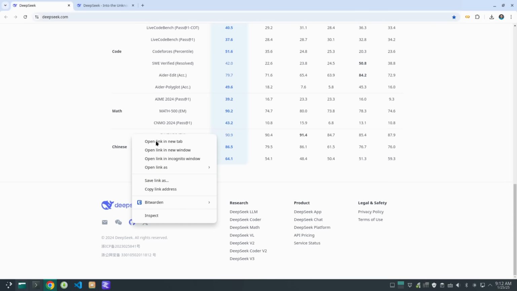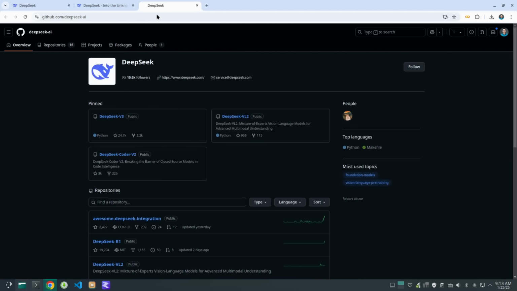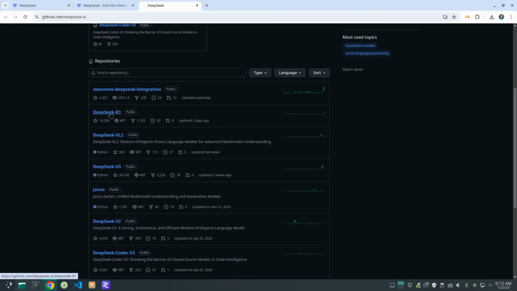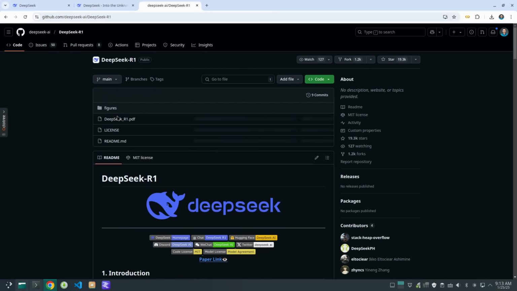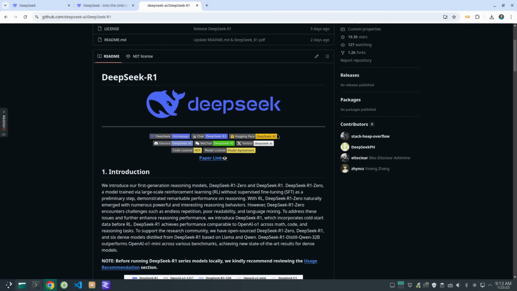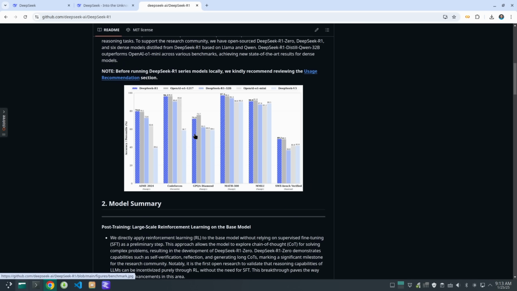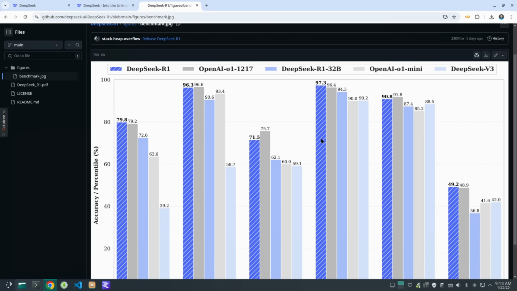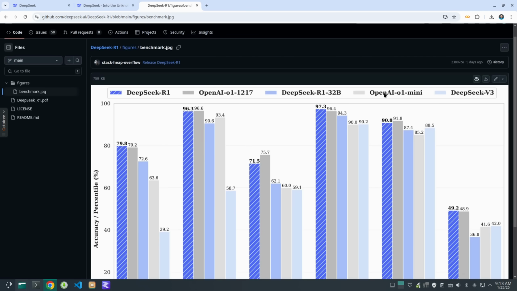And they also released a GitHub repository. So you can go to the GitHub repository, and what we're going to use is this one, DeepSeek R1. It was only released a couple days ago, 5 days ago, and you already have 90,000 stars. You can see how popular it is. And it outperforms a lot of state-of-the-art large language models. So here is the benchmark. You can look at this one, comparing itself to OpenAI. And you can see it's very close, and some of the results are even better.